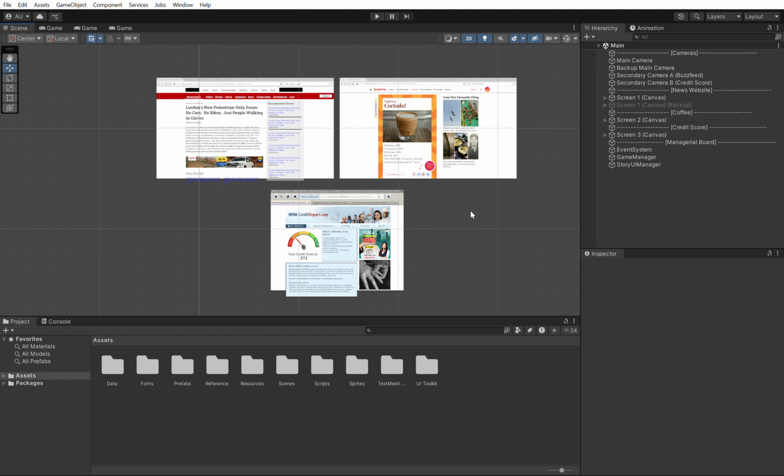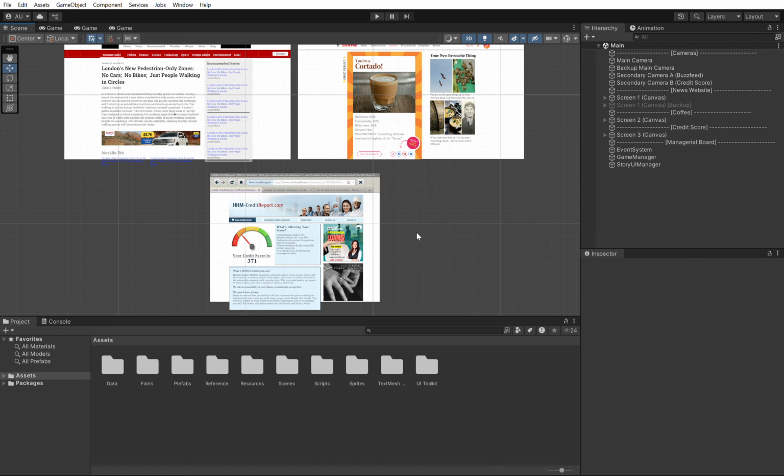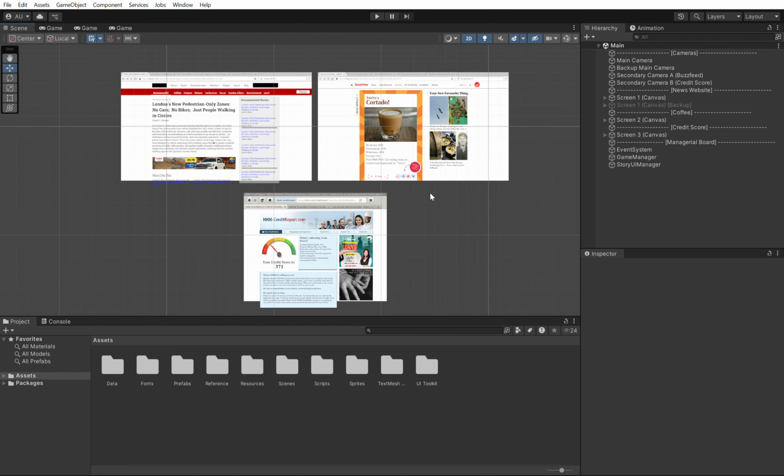So Cookies, as I've noted in the project description, as well as the little diagrams on my Notion, is made up of 3 different screens. I don't currently have access to 3 different screens as I'm recording this from home, so I'm just going to run it in 2 screens.